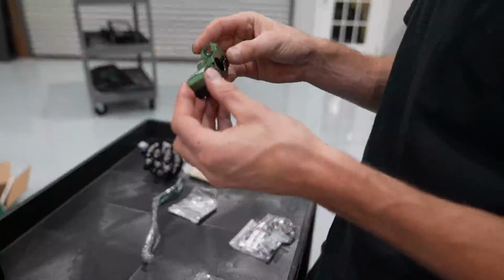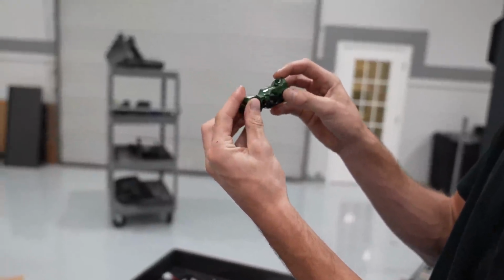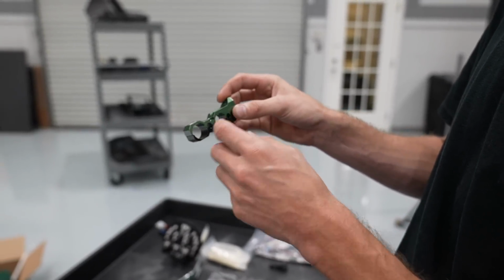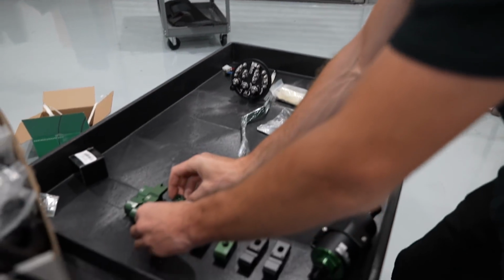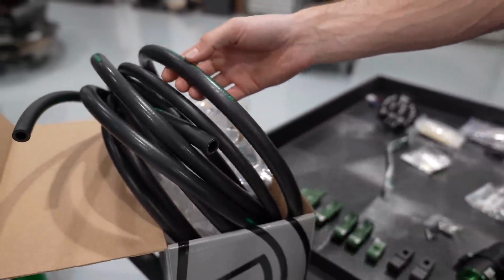Unfortunately, I don't know how many of these we'll be able to use since my frame rail is pretty twisted on that side. But you can see it has room for the stock lines. And then in this case, I believe it's designed around a -8 and a -6 line to clamp. So they sell a full kit that comes with push lock fittings and fuel hose, which is definitely the most cost efficient way of doing it.